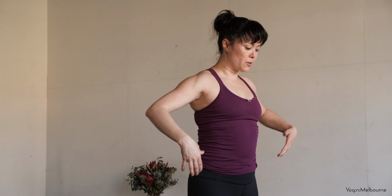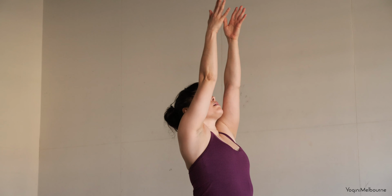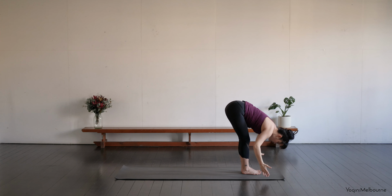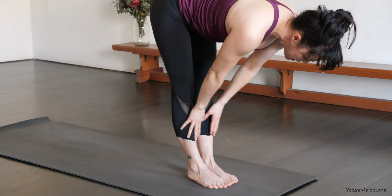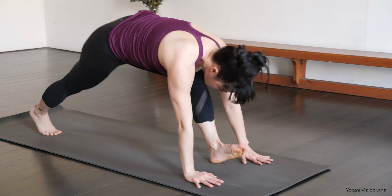We'll take a few sun salute A's, reaching the arms down, palms facing forward. Reach the arms up, inhale, palms and hands come together, look towards the thumbs. Exhale, forward fold into your uttanasana, bend the knees as much as you need to here. Let the head relax down. Take an inhale into your halfway lift, try not to let the arms hang, you can bring the hands to the shins if you need to. Exhale, fold. Bend the knees and step back into your plank position.